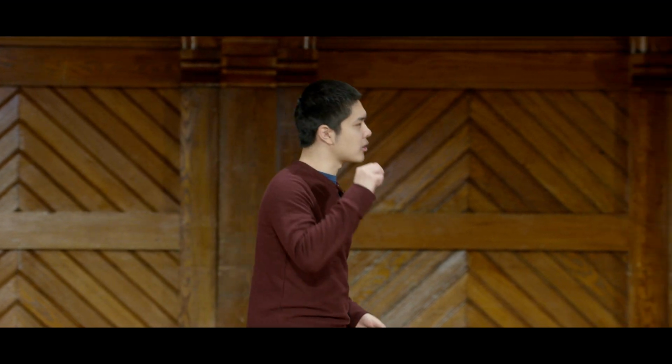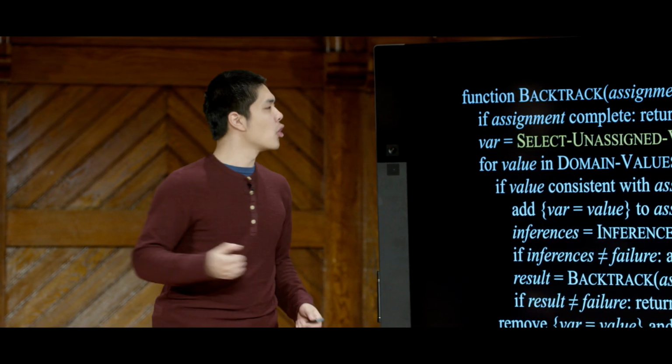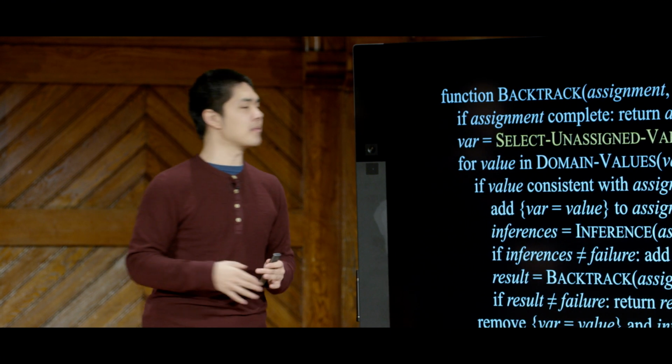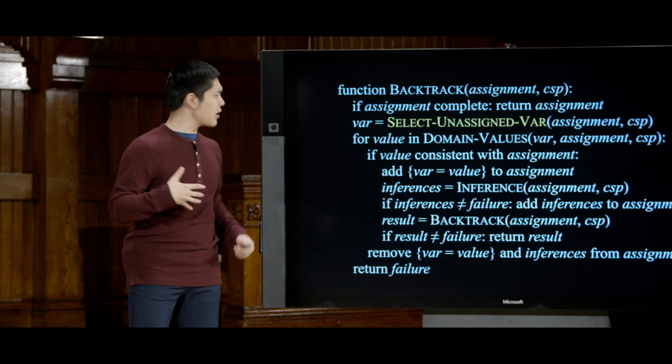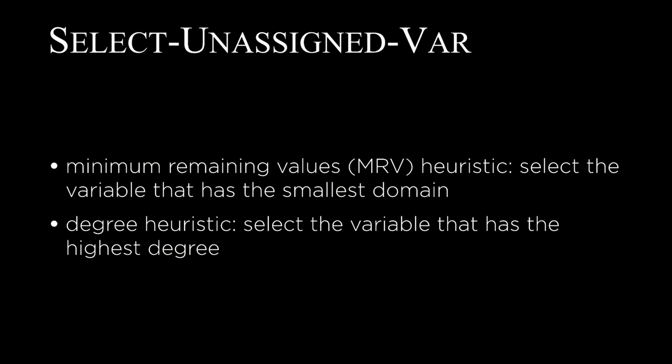But it turns out that by being a little bit intelligent, by following certain heuristics, we might be able to make the search process much more efficient just by choosing very carefully which variable we should explore next. So some of those heuristics include the minimum remaining values, or MRV heuristic, which generally says that if I have a choice between which variable I should select, I should select the variable with the smallest domain, the variable that has the fewest number of remaining values left. With the idea being, if there are only 2 remaining values left, well, I may as well prune one of them very quickly in order to get to the other, because one of those 2 has got to be the solution if a solution does exist.